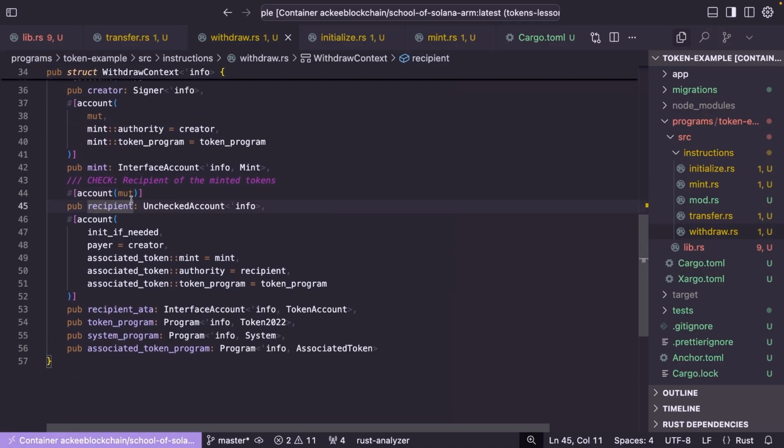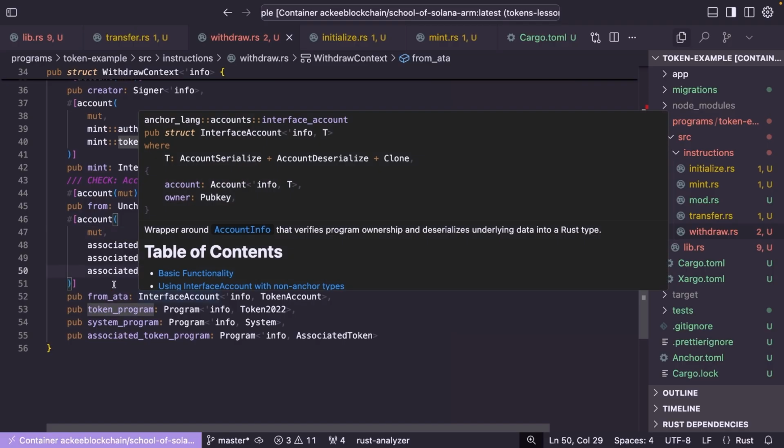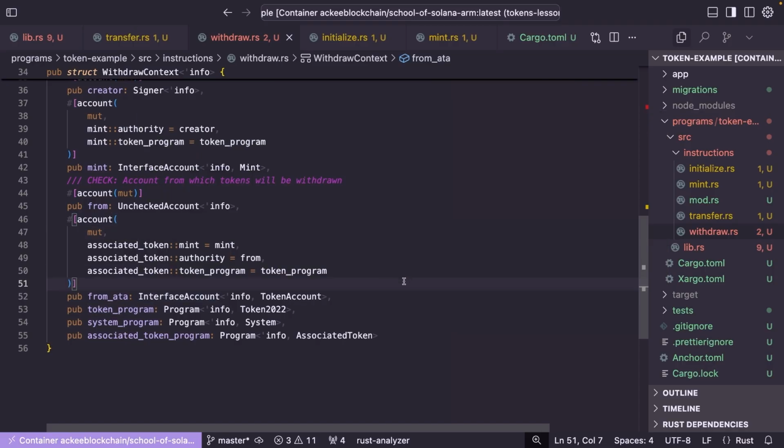We have the recipient. Let's rename this. Let's use from, because we'll be withdrawing tokens from this account. Account. From. This time we do not need init if needed, because the account needs to be initialized in order to withdraw the tokens.